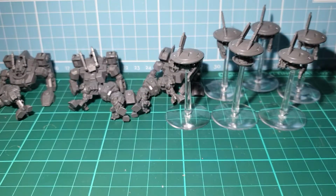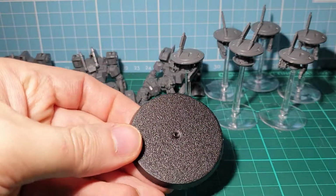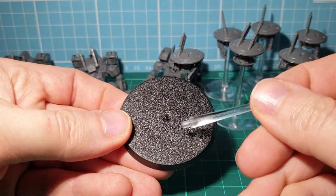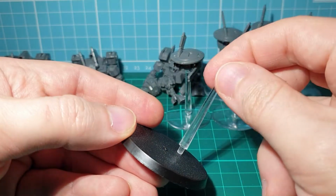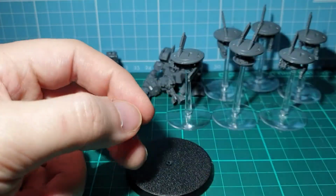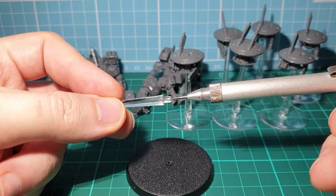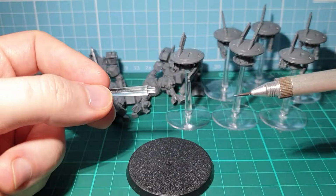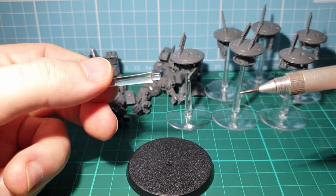Okay. So here's a base. Here's one of the transparent pieces. And for the initial hole, that spike is very small. But it's just going to be enough so that the drill won't slip while I'm drilling it.